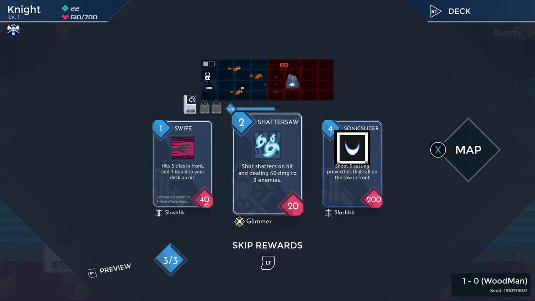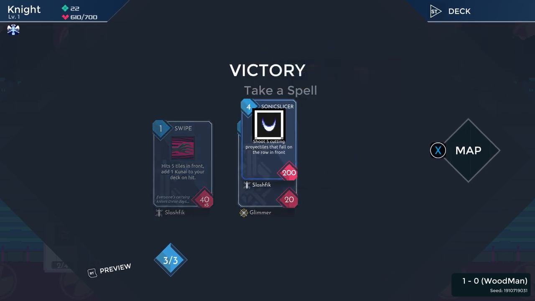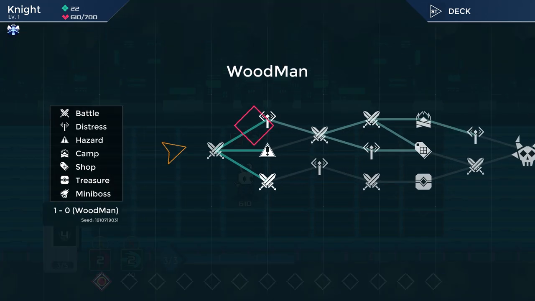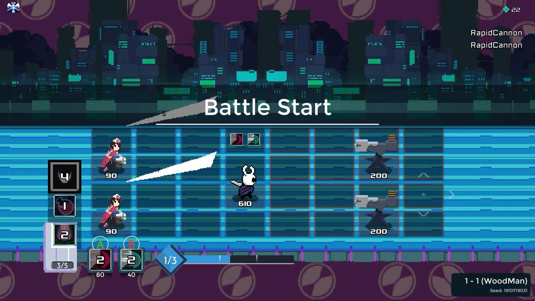Shot shatters. Okay. Sonic Slice. Oh, here we go. This is a good opportunity to get some Mega Man X spells with Hollow Knight. P.S. The core game is good too. I just want to show you guys how the mods work and everything. I think we've done this a few times. Just show you how flexible some of these games got. Oh shit, here we go.